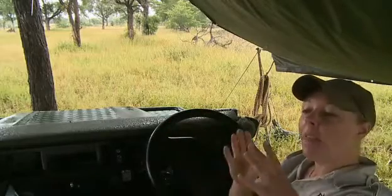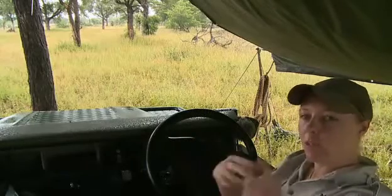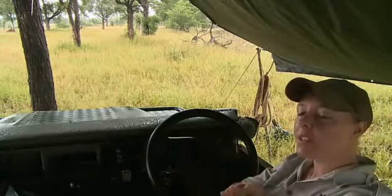And then you also have a pair or a family. You'll have a male and female who are both dominant. They will look after the family group, and they'll dictate where they go and what they do, and they'll tend to be the breeders, like the wild dogs, and the social mongoose, like the meerkats and the dwarf mongoose. They will be the breeders, and then the rest of the family will help to rear the young because they're all related, so they have a vested interest. So there are different social systems. And because we've seen a lot of the hyena and the elephant, you've heard me talking about matriarchs a lot more than maybe some of the other animals.